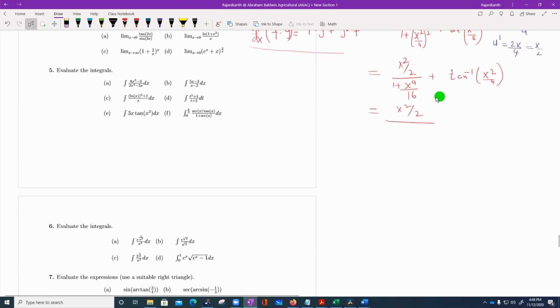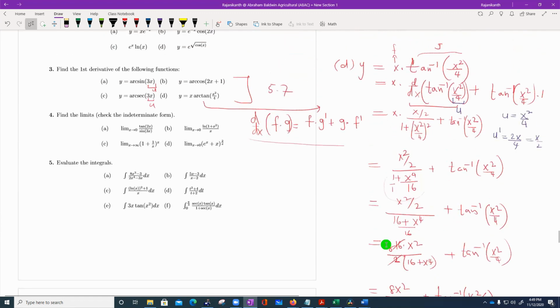over 2. The denominator will be simply, put 1 here and cross multiply and combine these two. 1 times 16 is 16, plus 1 times x to the power 4 is x to the power 4, everything over 16. Now you need to flip these two numbers. 16 will go up, 2 will come down, right? So don't forget to write down the remaining piece. Will you get that answer now? 2 gone, you will get 8. Okay, simply use the formula. So again, use u here, this was u.